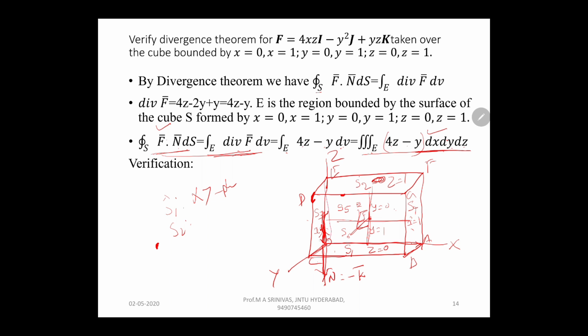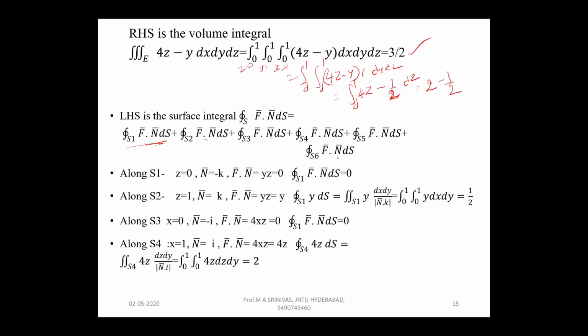Similarly, for this yz plane, the outward normal vector is minus i bar, and for this plane, the outward normal vector is i bar. Minus i bar is not for that. Similarly, for this plane, the outward normal vector is k bar, not minus k bar. In a similar way for j bar also. So keep that in mind, because remember n bar is always the outward normal vector. So for this surface S1, n bar is minus k bar.